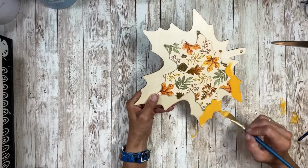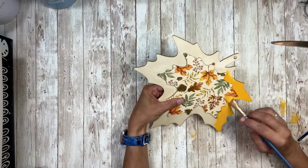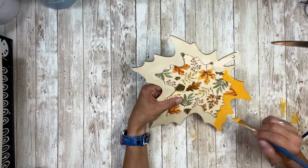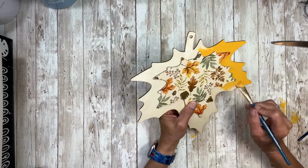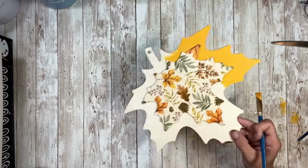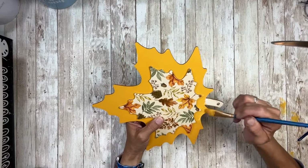I do end up filling the hole that's on the stem of the leaf. So you may want to do that before you start all of this process. I didn't think about it until after, because it's hard when you're making a video to remember every little step. So I did end up filling it, but I did it after I put it on the sign. So doing it now would probably be the best bet.